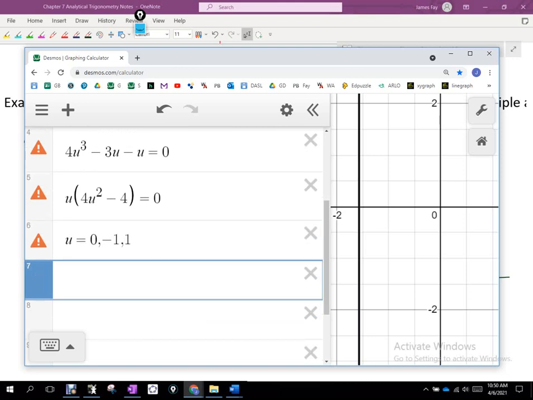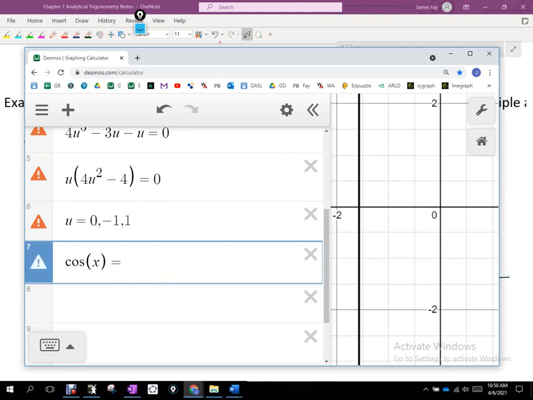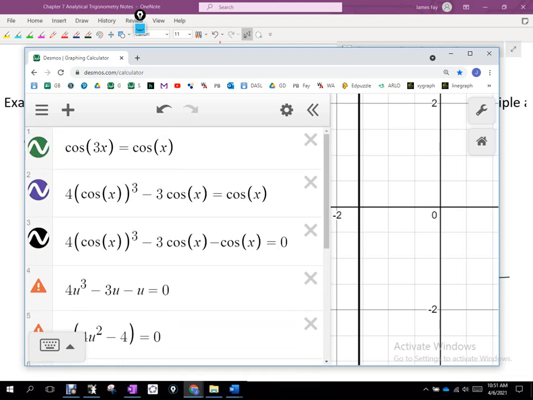Well, then u was what? It was cosine of x, wasn't it? Where does cosine of x equal 0? At what angle measurements? Careful, when is cosine 0? Isn't that pi over 2 and 3 pi over 2? And then when is cosine negative 1? That's the 180 one, right? That's the pi. And when is it positive 1? 0 or 2 pi. And those, if we were to look at the graphs of the two parts that we start with, cosine 3x and cosine x, that's where they're going to cross. So that's why we'd want to be able to use these formulas. Okay? That's where we're headed towards the end of the week. Have a good one.